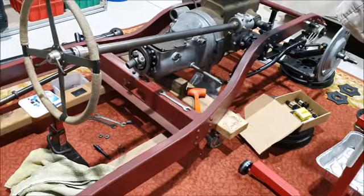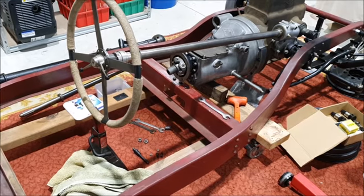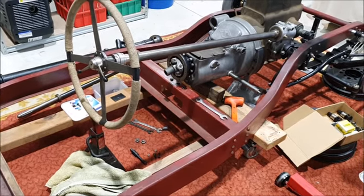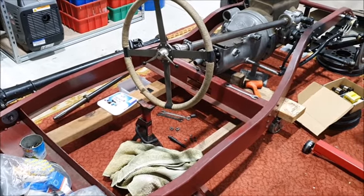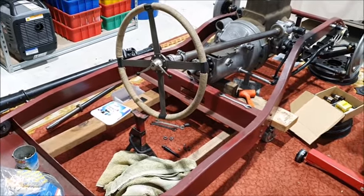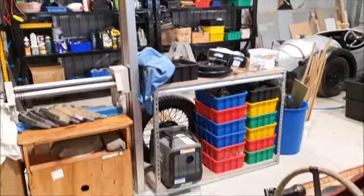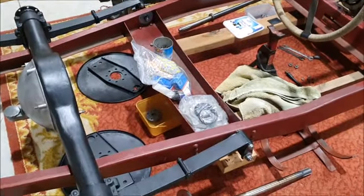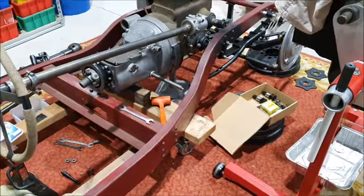But again, I'm slowly making progress. Half of it's just figuring out what I've got and what I need. I'll keep looking around for the other nuts and bolts and bits and pieces, but I knew where everything was before we moved, and just before moving, I sorted through everything, put it into different boxes, and then when we moved here, I've ended up putting it all on different shelving in different places. So the only way I really know what I've got is to go through every single box again, trying to find things.